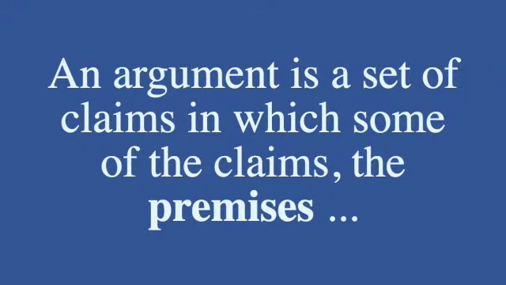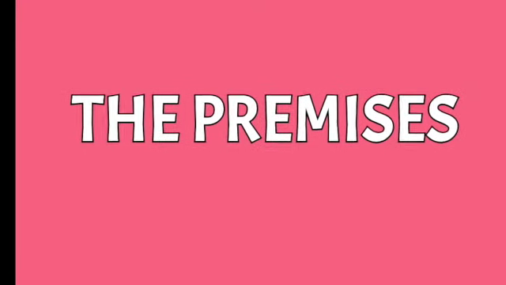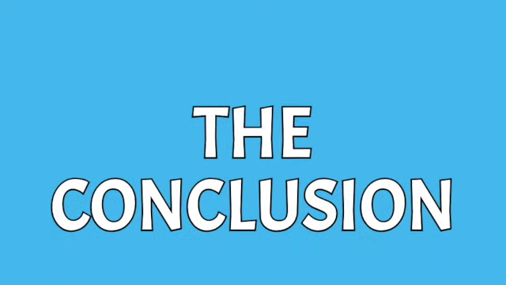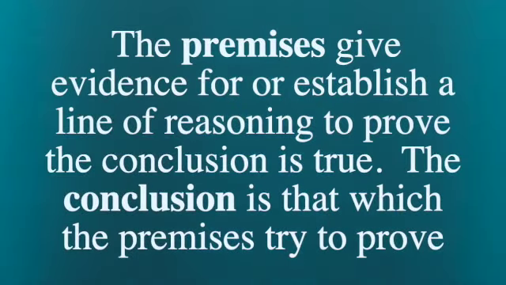An argument is a set of claims in which some of the claims, the premises, give support, evidence, or justification for the conclusion. The premises give evidence for or establish a line of reasoning to prove the conclusion is true. The conclusion is that which the premises try to prove.